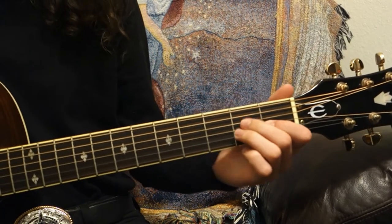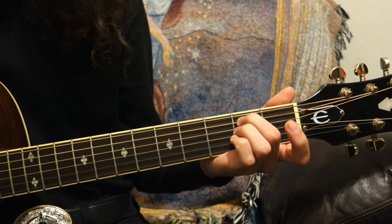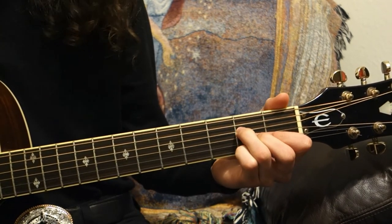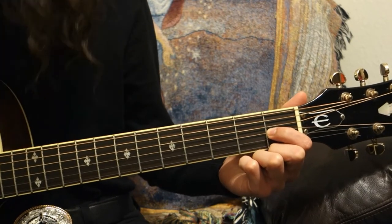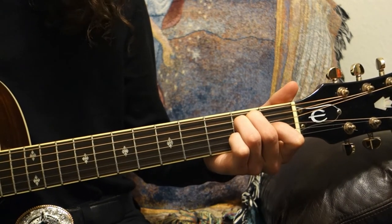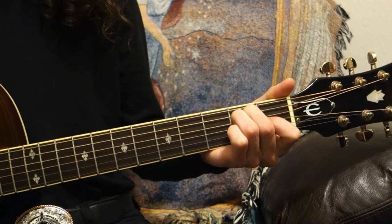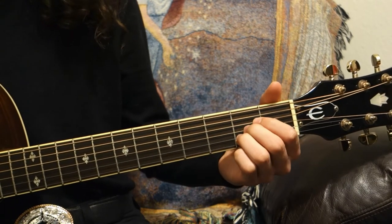So to form an E chord, you'll take your middle finger, put it at the second fret of the A string, your ring finger at the second fret of the D string, and your index finger at the first fret of the G string. So that'll look and sound like this. And then we'll go over the other chords again.